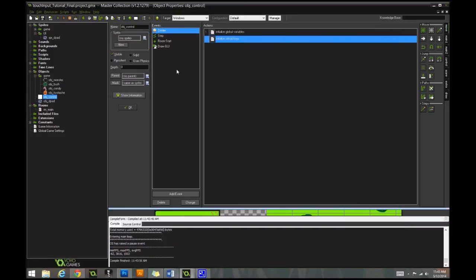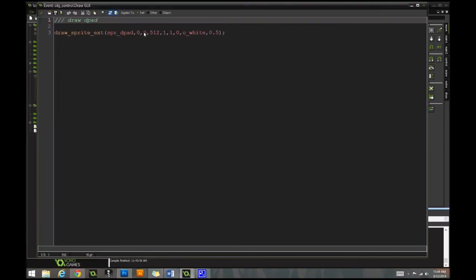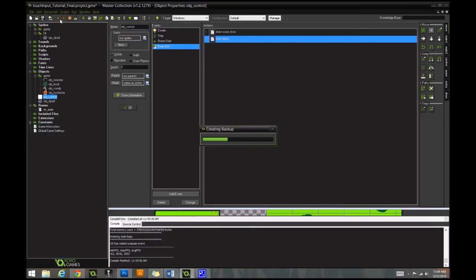Now the only problem is that our sprite is now off. So it was off by probably roughly 16 pixels, and so all we have to do is go into the draw DPad function, and instead of using these magic numbers we randomly pulled out of nowhere, we replace them with what was defined in the create event with DPad X and DPad Y. That's another reason variables are nice, because if you change the value, you don't have to change it in 500 places. If it's a number that's referenced 500 times, the value just updates itself throughout all of the functions, which makes life much, much easier.